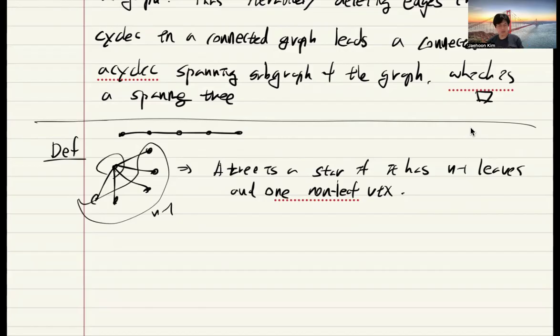Okay, so we have learned about paths and cycles, and then we defined connected graphs. And then we learned about some theorems related to these paths and cycles and connectivity. And then we defined this tree, which is a minimally connected graph. And yeah, we learned about the properties of this tree. So that's it for today. And next time we will learn about the new concept called matching.